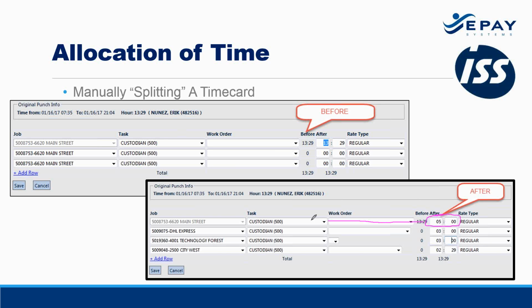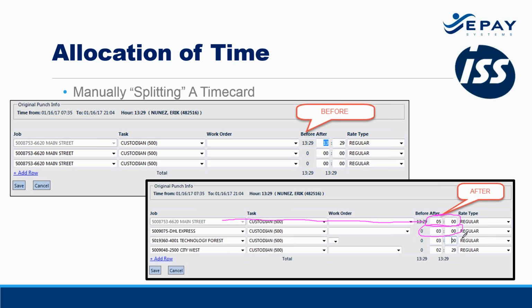All 5 hours is good. It's all going to go to that one job. Then I have 3 hours, and now I'm at the 8 hour mark. So wait a minute. The rule says after 6 hours, take out 30 minutes. So what's going to actually happen is that the DHL Express job is where the lunch is going to hit when this time gets hit over in the timesheet view.